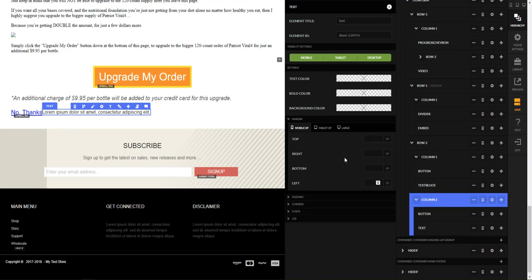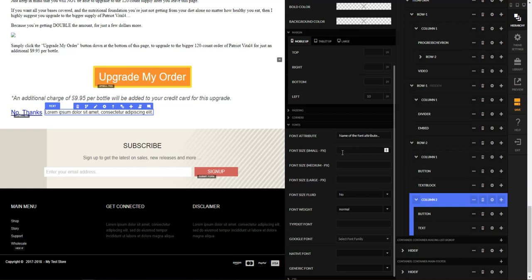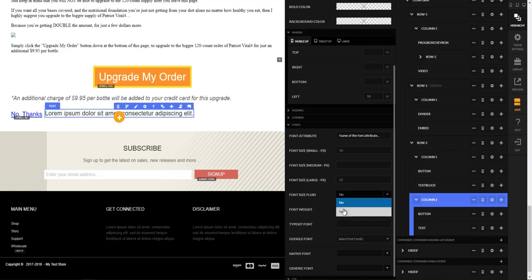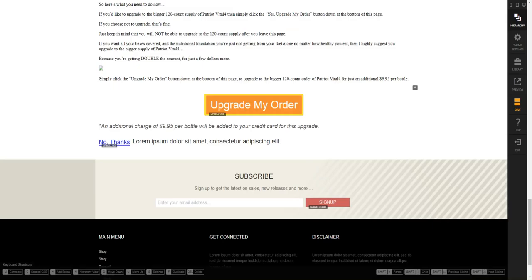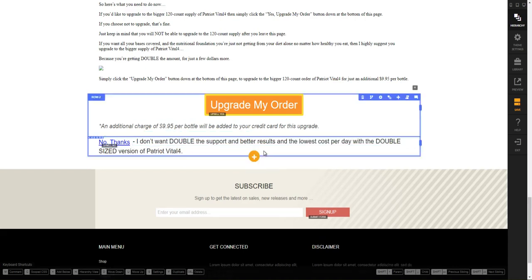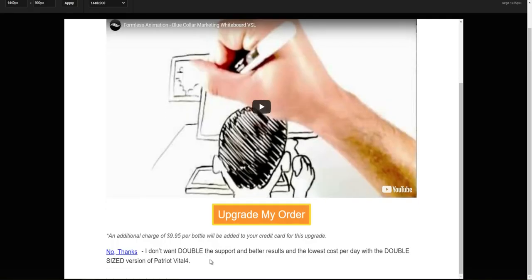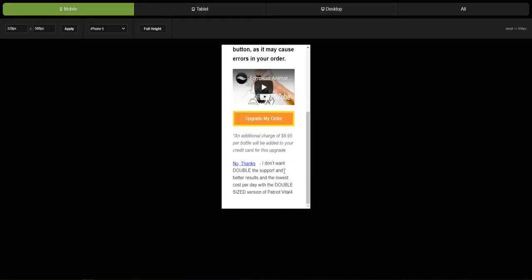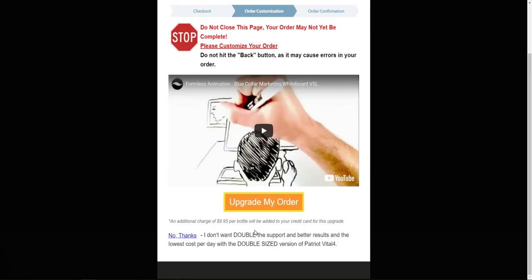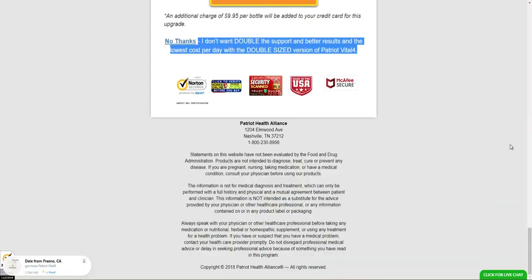Let's go ahead and put a little margin just to bring it off the other one. Let's get the fonts set to be the same, 16 to 22 and fluid. That way you can see it's going to read like a sentence. And then we'll just take this piece of text here. Click on the pencil, it'll go into edit mode, and I just replace. So we can see in our preview, this is what we got. Mobile looks pretty decent, and tablet.